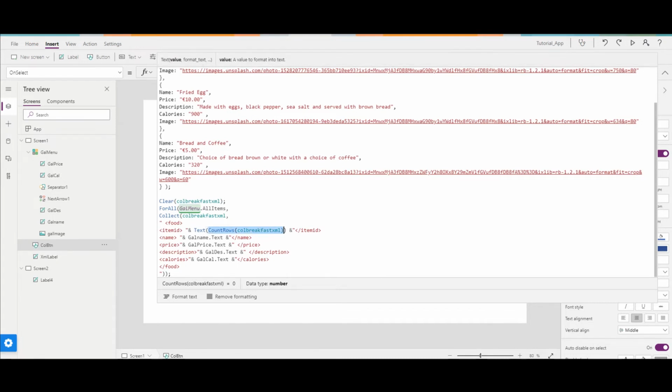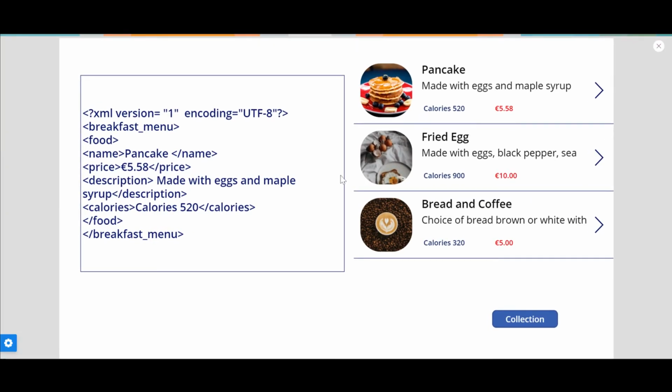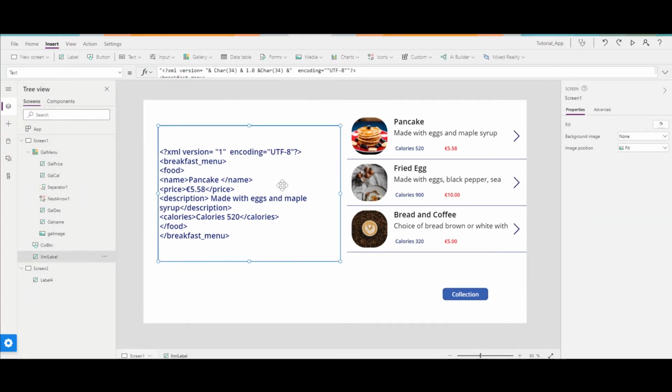Count rows will count how many items are present in the collection, and to represent that I can use a text function. I'll just use a text function which will directly give me the number of items present. Now you can see there is zero, because it will always show you the first item present in the collection itself. Now when I go and create a collection, okay, so I have a collection.